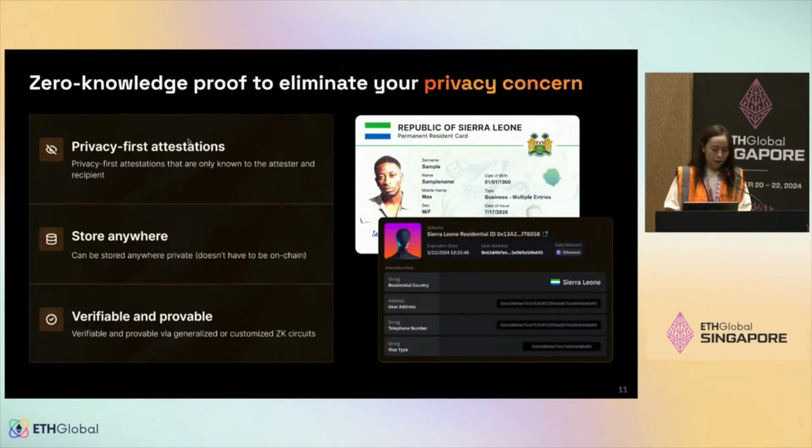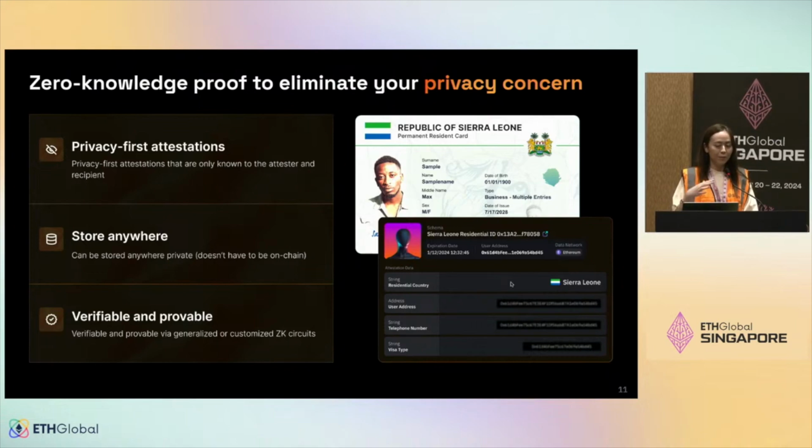And lastly, we are exploring ZK proof as well. So that's something that we encourage the hackers to explore as well. This example is something that Sign Protocol itself is exploring. It's a Sierra Leone permanent residency. For those who don't know, we recently launched an NFT called Sign Pass, which, after you hold a Sign Pass, you will be eligible to apply for the actual residency in Sierra Leone. They are also experimenting with the tech of attestation, and that data will use ZK proof to still remain private and be put on chain.